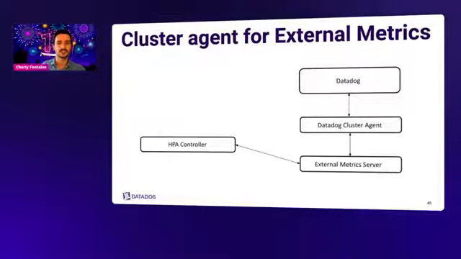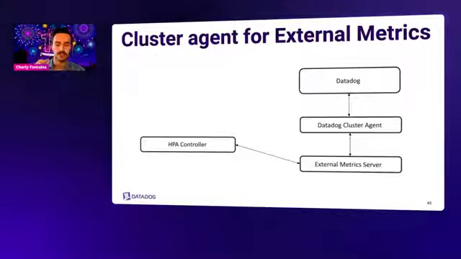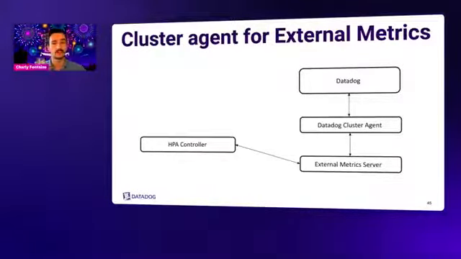And so what we did is we introduced this feature in the cluster agent about 2 years ago, and we're leveraging informers that I introduced a little earlier on HPAs. And what happens is, as you create an HPA, the cluster agent will extract the metric and the labels that you want to use and fetch the metric from Datadog and expose it to the controller. Values are updated regularly, and they're only exposed if they're valid, which is a really important aspect of it.